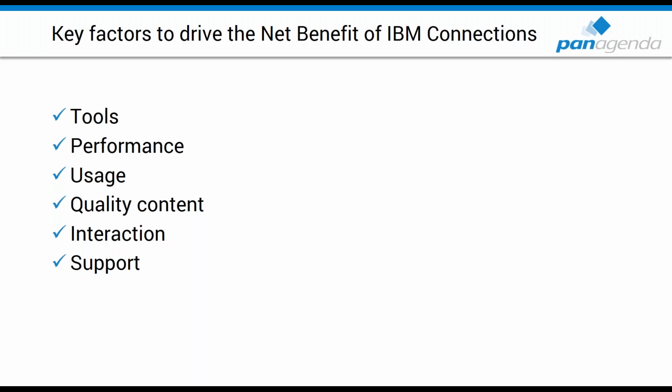So what are key factors then? Well, as already stated before, it's the tool that you select. In this case, you selected IBM Connections. Great. Now you need to make sure that it is performing. So you need to have insight into how is the up and down time? Are all the services up? Is it working? Then you need to know, is it being used? Because, well, let's face it, if your users aren't using it, then you will not drive your benefit. Are they creating content, and is that actually quality content? Can you keep it relevant? Is it still up to date? Because again, if you have a lot of content in the system, but it's not up to date or not relevant, your users will not be satisfied with it and therefore stop using the system.